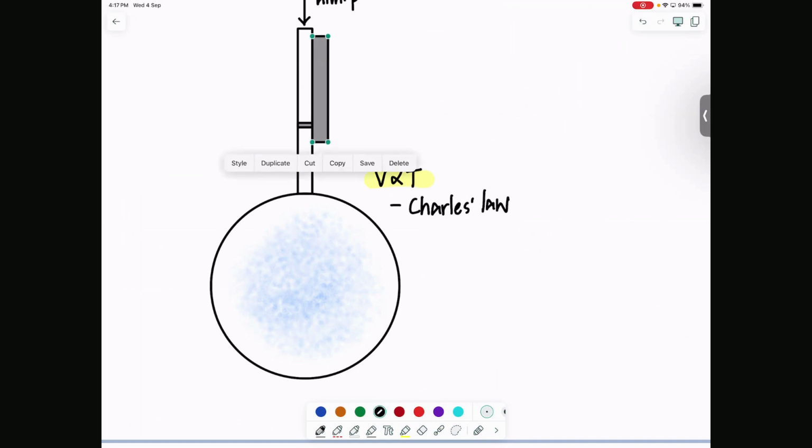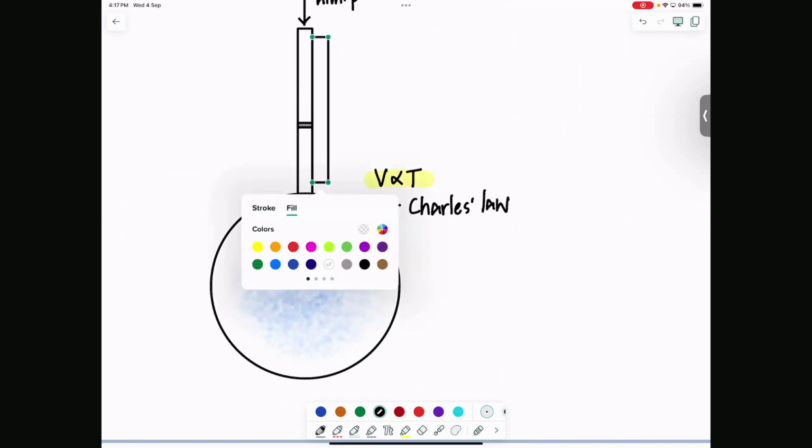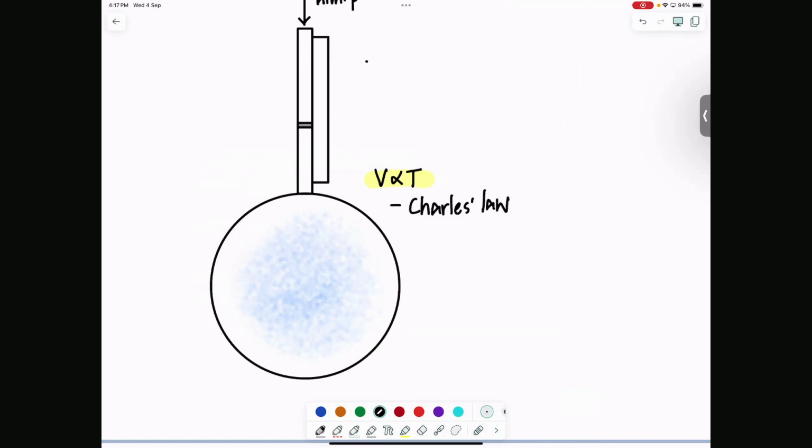The amount it moves upwards is actually linear. So what we do is place a scale on the side, and that scale has divisions in it, equal divisions. Using that, you can find your temperature. This is a volumetric way of finding temperature. Is it okay? Once more, you have this chamber here. There's a gas inside, trapped gas. As you heat the gas, what does the gas do? Expands, right? As it expands, it pushes the pellet outwards and the pellet moves out. Turns out the amount of expansion is directly proportional to temperature. So the more temperature you provide, the more expansion takes place. And then you can use that as a thermometer.